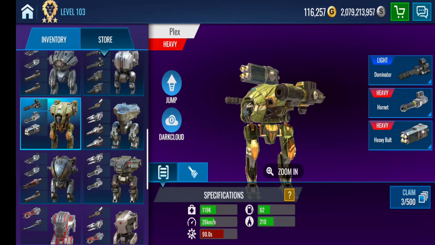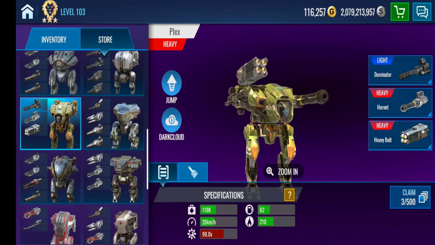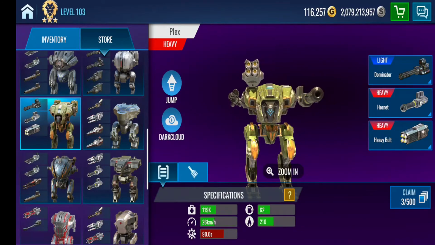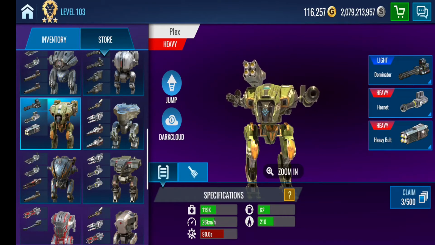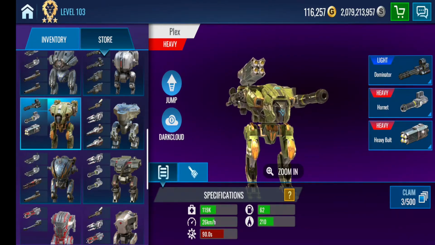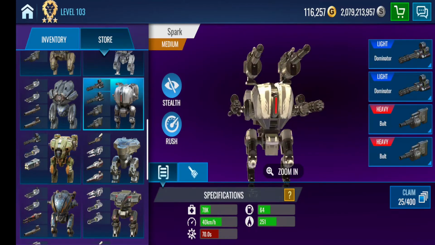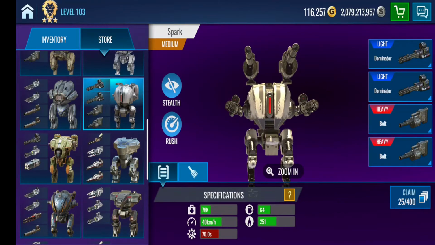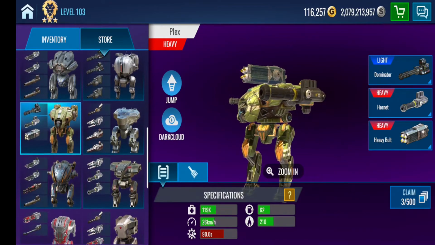Next up is the Plex. Plex was upgraded with the Dark Cloud ability. He also has the jump ability. Now it has 1 light weapon, 2 heavy weapons. It does cost 500 blueprints, so you know, for one light weapon more for damage. You can get the Spark for 400 blueprints, so it's a little cheaper, and I would say it's better. So you can go ahead, if you want to purchase that, go ahead. It costs 500 blueprints.